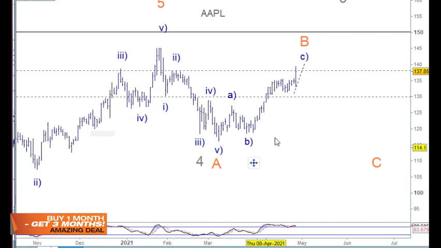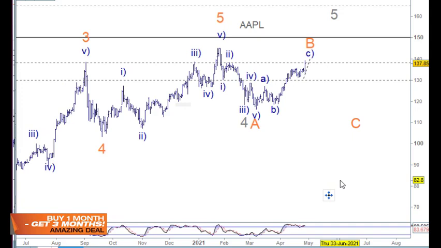Apple here, we're looking for it to move up a little bit higher to 138, 140. So we're kind of at that space now for this. With the bigger picture here with Apple, we're looking at it as wave 5 up here, an A wave, a B wave, and then down for the C wave here. So once that top finishes, we can look at that moving lower at that point. Also, we've been looking at it as a flat correction of wave 3 here, with an A and a B and a C wave here for the B wave, and then 5 waves down for the C wave to make wave 4, and then going up for wave 5 here.